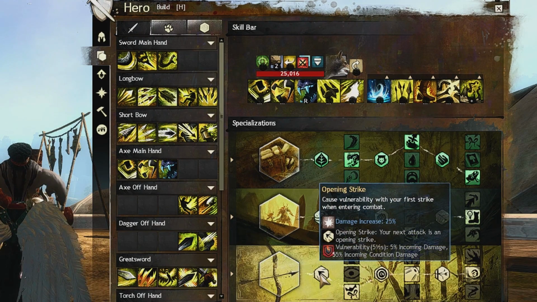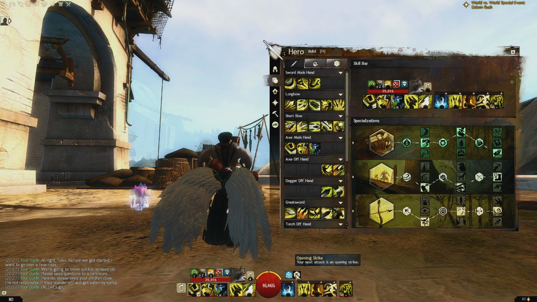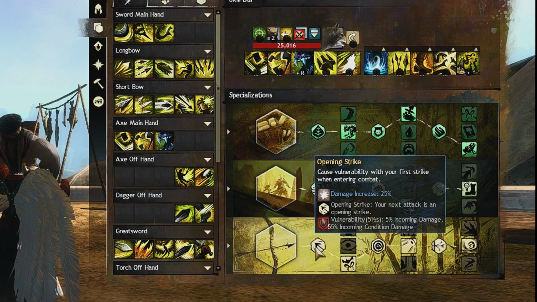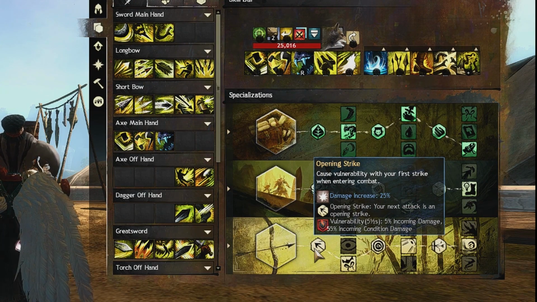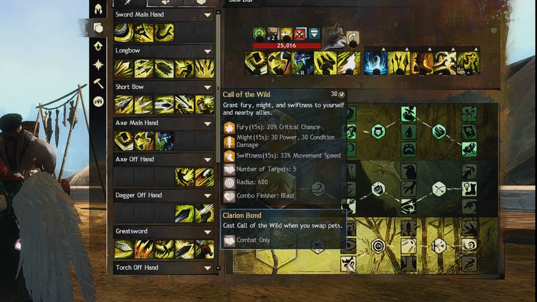I've gone with Marksmanship though, because of this buff here, Opening Strike. We have this passively on us. Our next attack is an Opening Strike, and Opening Strikes will be causing Vulnerability. Vulnerability is great on condition builds because, oh, what do you know, it increases condition damage. So that's kind of why we've got Marksmanship.